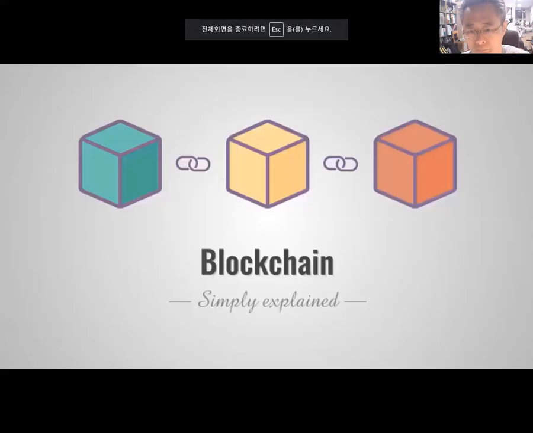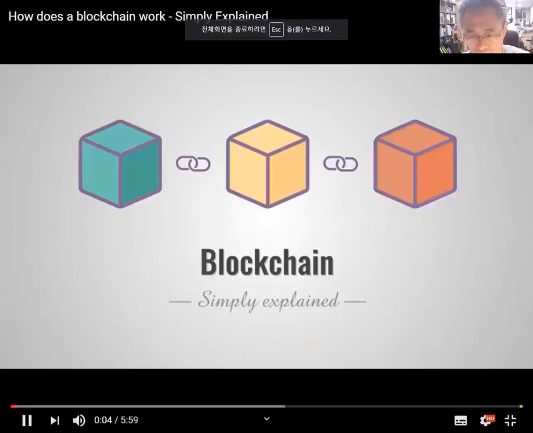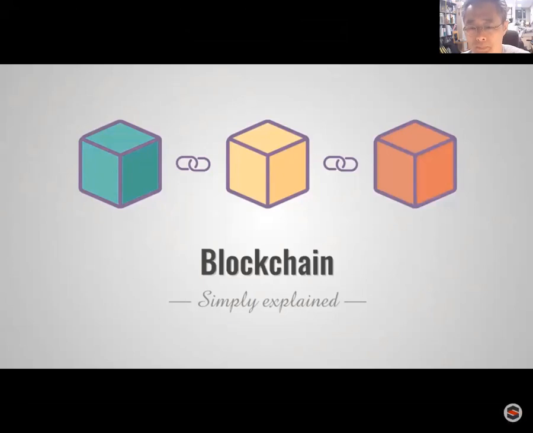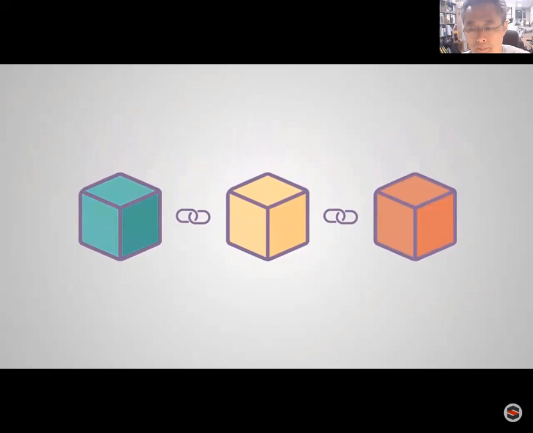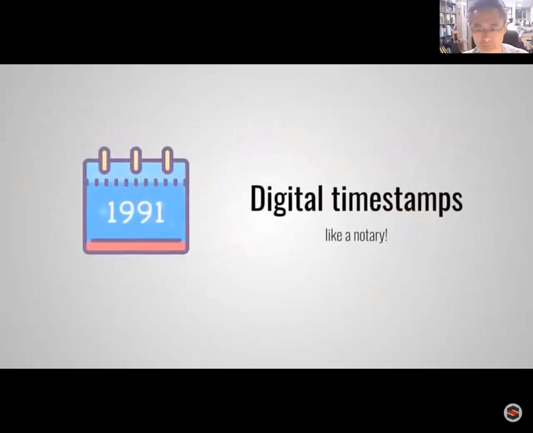Blockchains are incredibly popular nowadays. But what is a blockchain? How do they work? What problems do they solve? And how can they be used? Like the name indicates, a blockchain is a chain of blocks that contains information. This technique was originally described in 1991 by a group of researchers and was originally intended to timestamp digital documents so that it's not possible to backdate them or to tamper with them, almost like a notary.